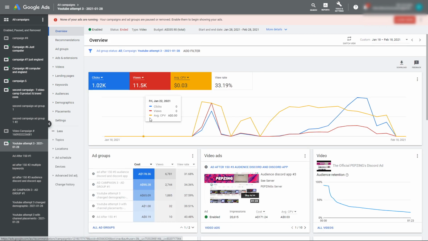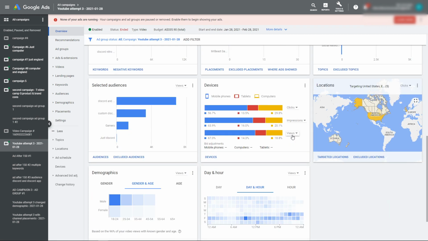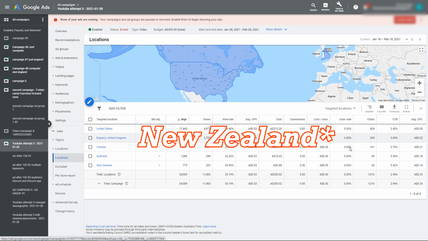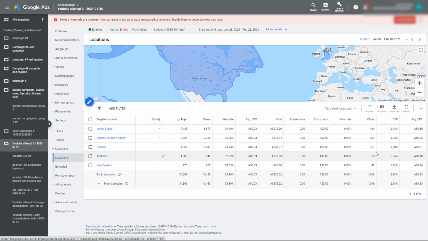It was such a good ad that I decided to look into what was making it so good. I noticed that England was my second biggest viewership, but it cost almost half the price that America did. So I decided to make a clone of this ad, but just target England and no other country. You may be wondering why I didn't use Australia, as that is actually the cheapest country to advertise on, but the audience seems so small that it might actually have the same issues as my YouTube ads placement ad and have no one to show the ad actually to.